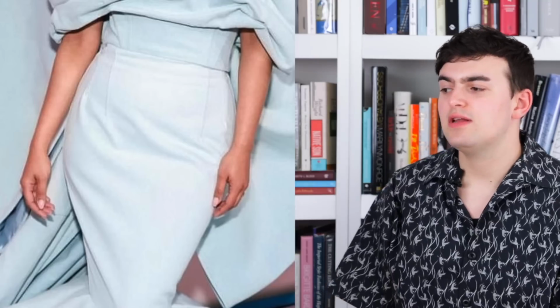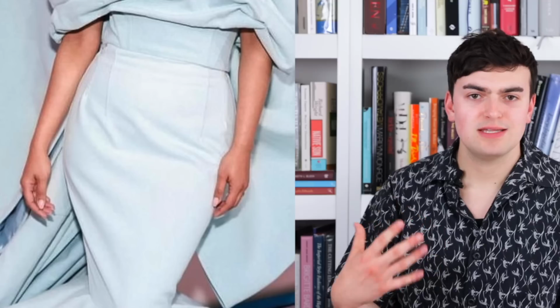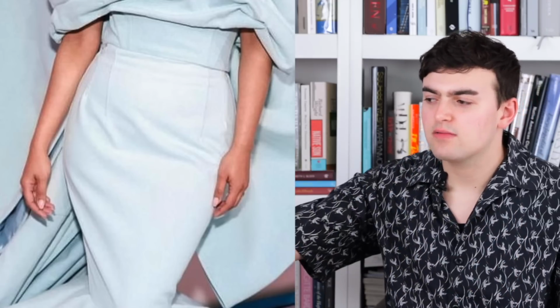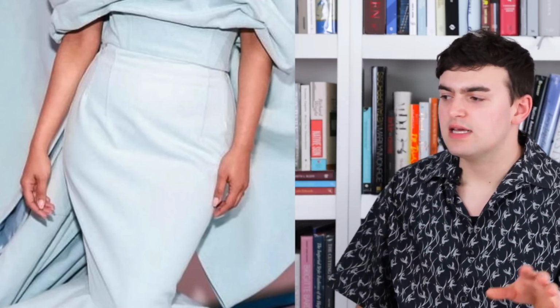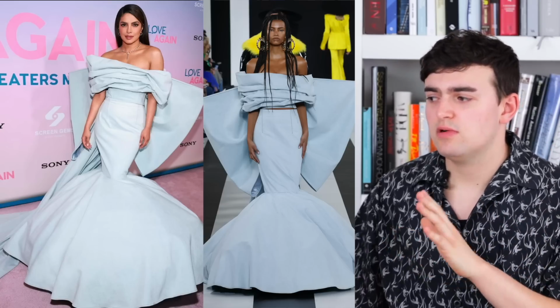I think the skirt could fit a lot better. That's my real issue, from the waist down to the knee. It's just something Harris really has to hone in on, the tailoring element. It should fit really, really well, especially if we've adapted it from a crop top to an actual dress. But I like the silhouette. I think the proportions are crazy and they're over the top and they're ridiculous, but I think that's what is meant to go on at Nina Ricci.